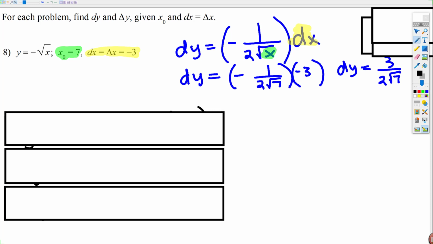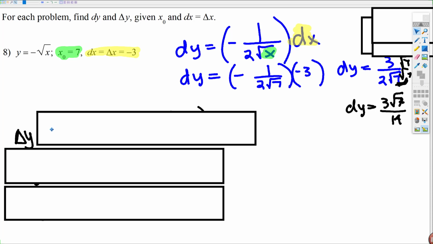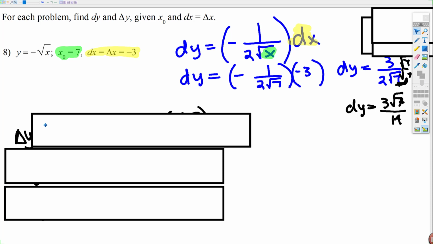And in the ideal world, would you go ahead and simplify that? You would. But I think that most professors allow you to leave it like that, when ideally what we've learned is you shouldn't be able to do that. Root 7 times root 7 is 7, 7 times 2 is 14. So this would be the simplified value, but I believe we're allowed to leave it like that, even though that seems silly.